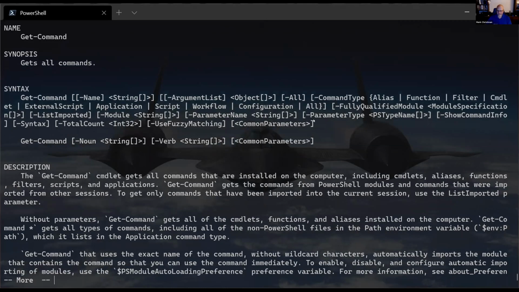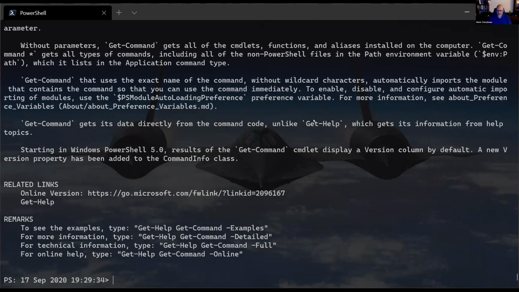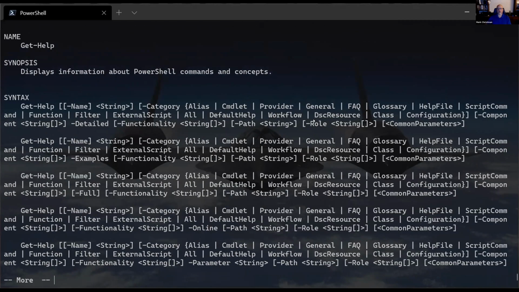Let's see. Get help. Has a lot more parameter sets to it because it's going to do a lot more heavy lifting for you.